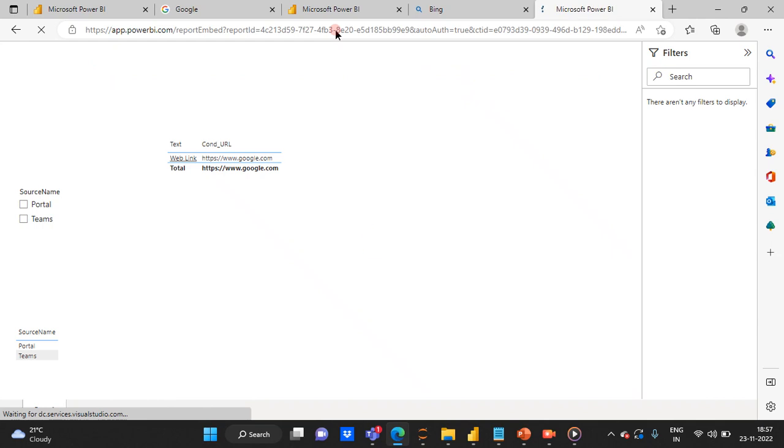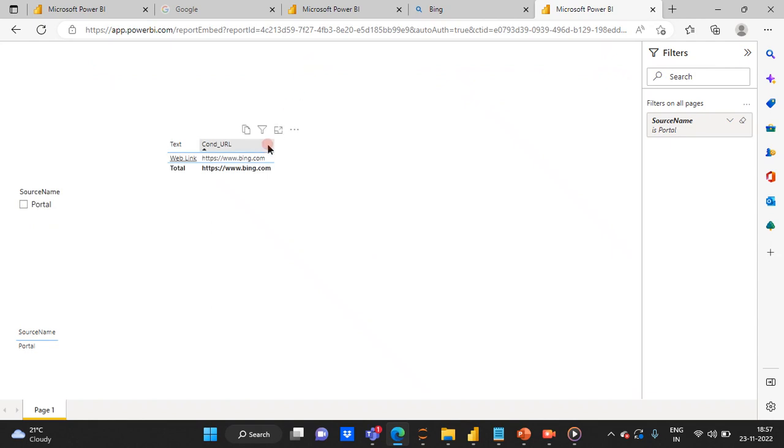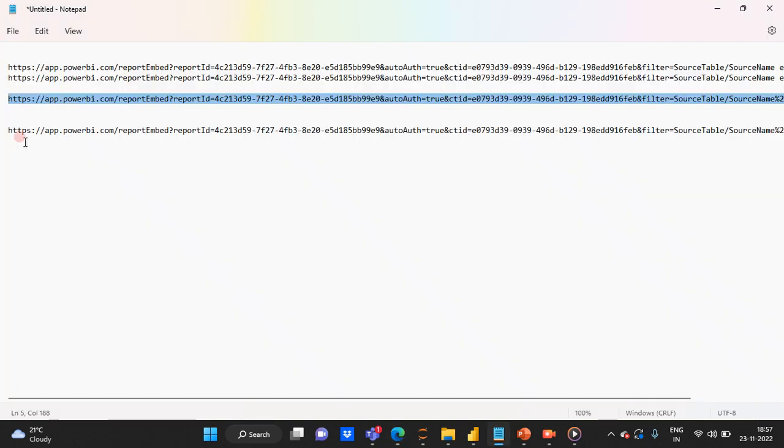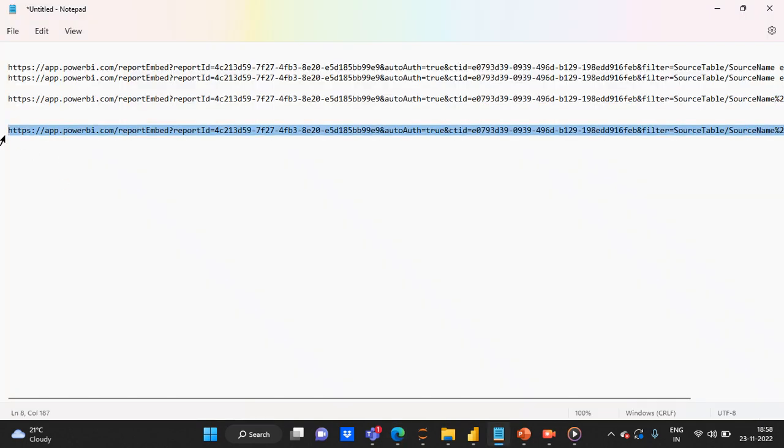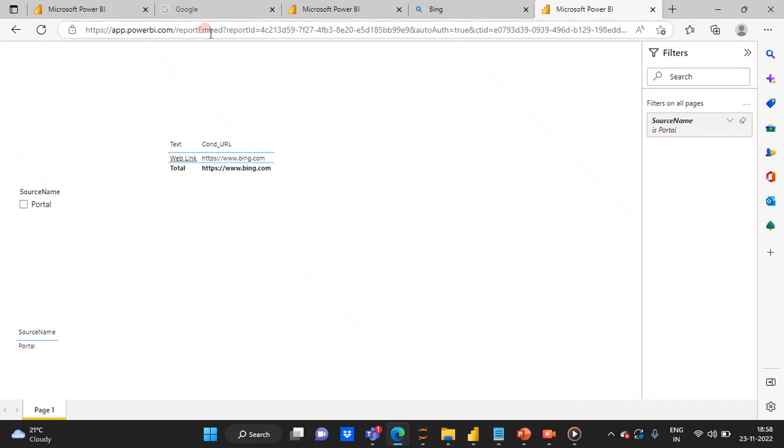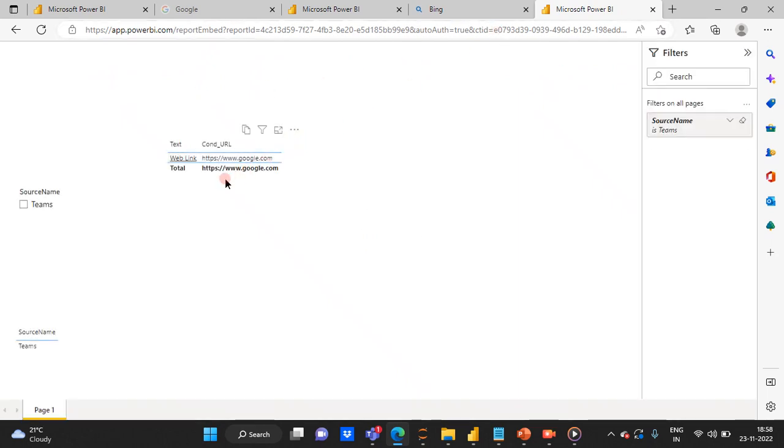When I use it for portal, yeah, bing.com, because this is the portal. It's filtered and it is bing.com. And if I use the Teams URL, then it identifies based on the filter parameter, and it is showing google.com.